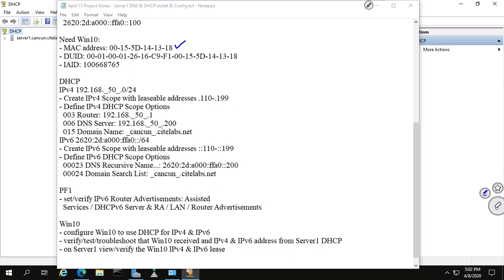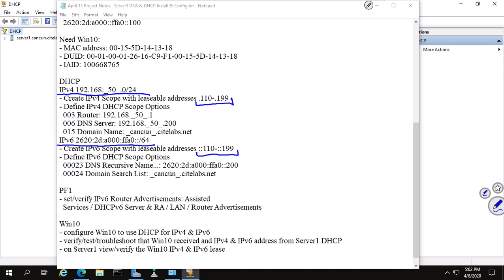All right, so let's take a look at what we're going to do here. We're going to create an IPv4 scope and an IPv6 scope. And we're giving some values here for the leasable addresses, the ones that I want to make available out of my IPv4 network ID: I want .110 to .199 to be leasable. All right, so I want 89 addresses leasable. Sounds good. Looking down at IPv6, I'm using the same values, and there's a little bit of trickiness here.